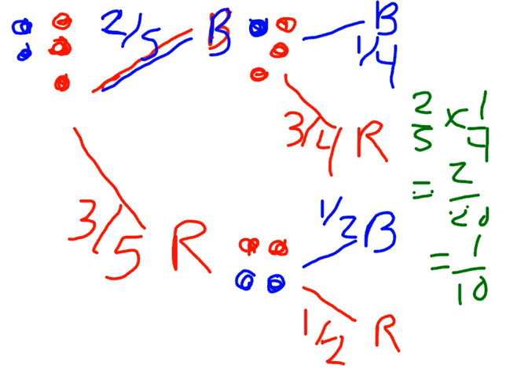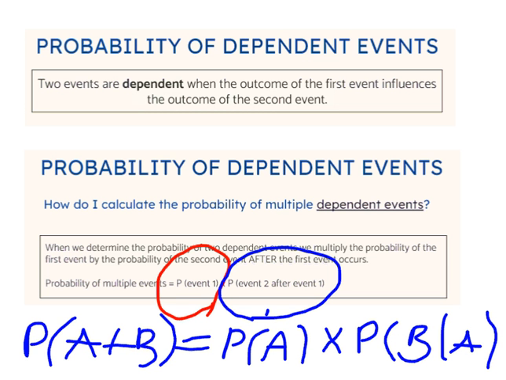And again, coming back to this formula, probability of dependent events, so things like drawing cards where you're not replacing, or like pulling marbles out where you're not replacing the marble after you take one, is the probability of the first event multiplied by the probability of the second event happening after the first event already happens.